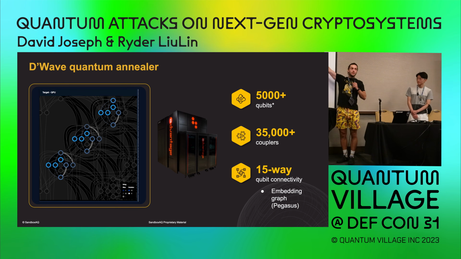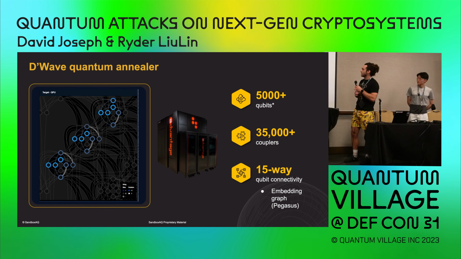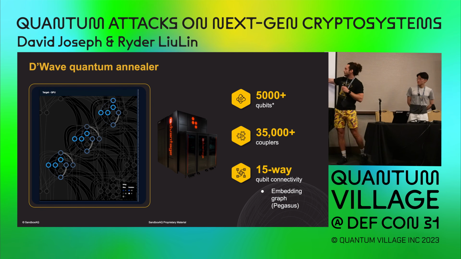D-Wave and IBM use the same word, the same five or six letters, but there is really very little equivalence between the two. In fact, the notion of a qubit in an actual physical sense spans so many dozens of technologies, that is pretty crazy. So that's a whole different debate. There are lots of couplers, apparently 35,000 of them, and each qubit is connected to 15 other qubits, right?